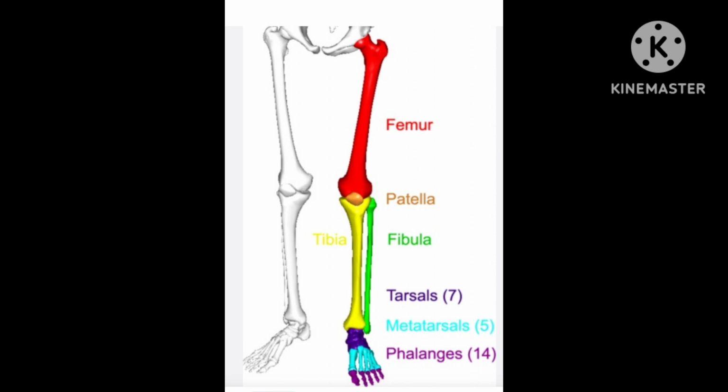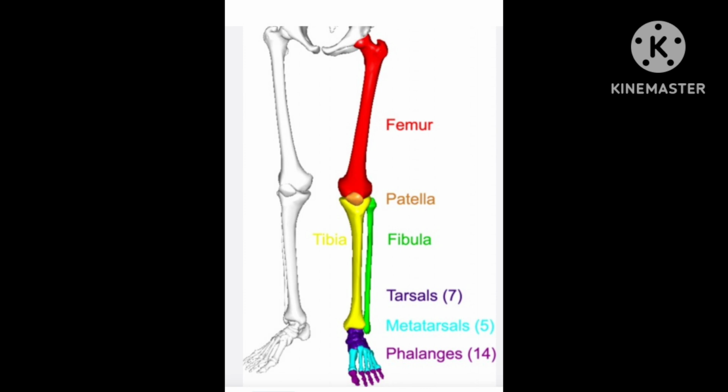So now we will move down to the leg region. In the leg we have tibia and fibula bones. Tibia is thicker than fibula, and tibia is present in the inner aspect of the leg. Fibula is present in the outer aspect of the leg. And when you go further down, in the ankle region we have 7 tarsal bones. So the tarsal bones and the lower end of tibia and fibula together make the ankle joint.